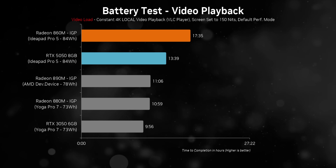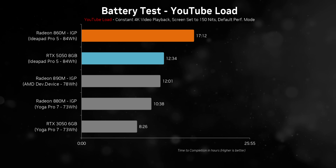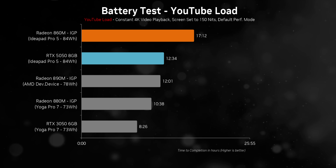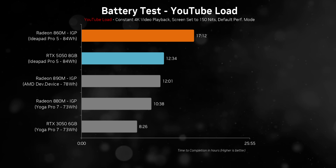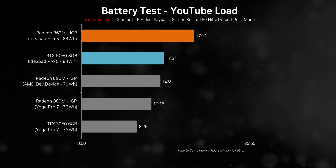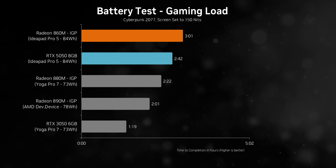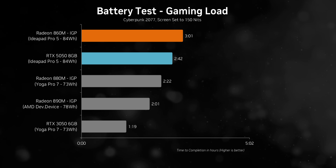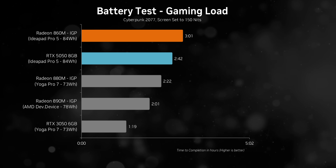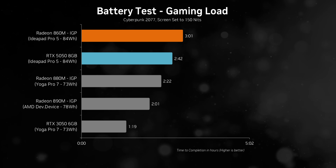The ironic thing is that NVIDIA seems to have found a bit of a secret sauce with the RTX 5000 series GPU, since at least in this case the 5050 makes a lot less impact than I thought it would. You're still trimming a lot off the overall battery life, especially when the discrete GPU video acceleration block gets enabled in local and streamed video scenarios. In a heavier task like gaming, it isn't even close — the 5050 is designed to deliver good gaming performance even on battery, and it naturally chugs back a lot more power than the IGP.